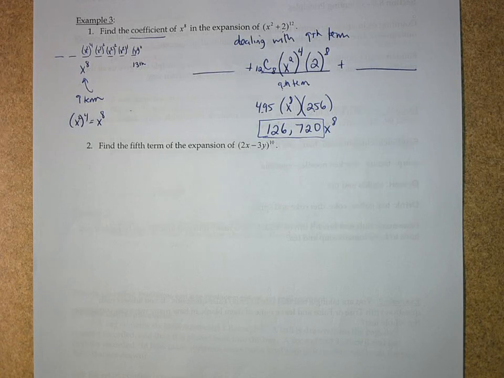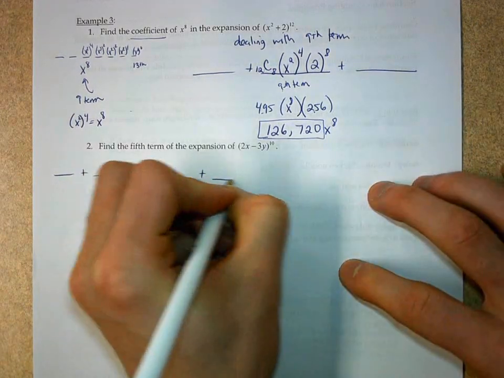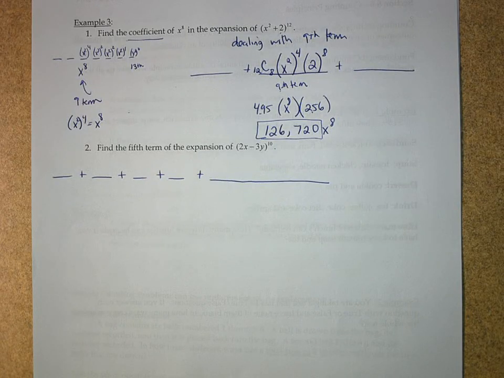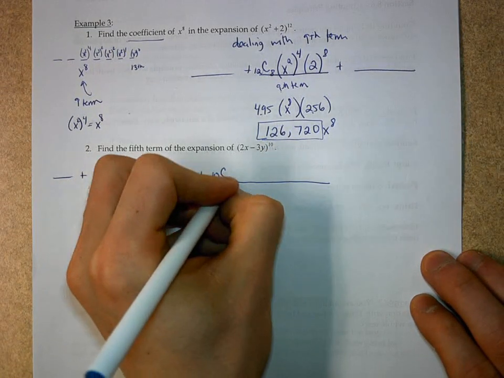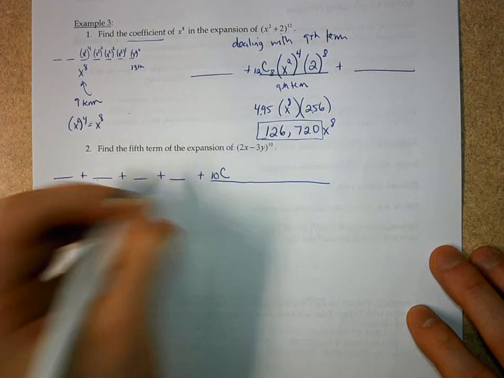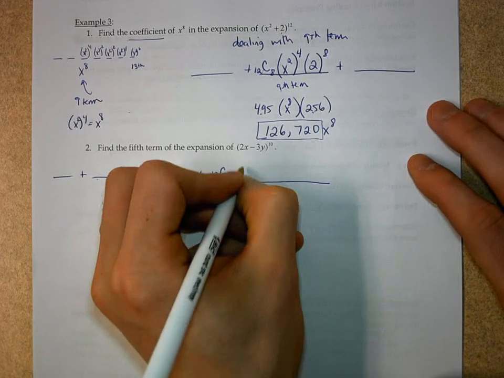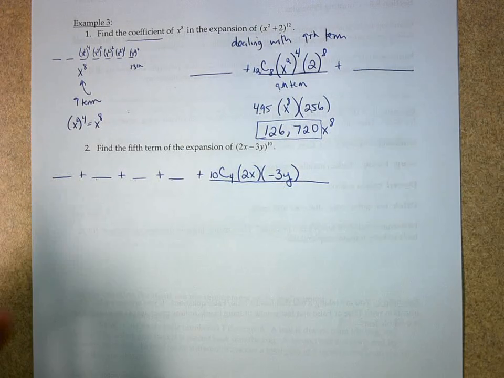Finding the 5th term of the expansion, 2x minus 3y raised to the 10th. Just think through this again. 1, 2, 3, 4. Oh, here's my 5th term. It's going to be that one I'm working with. So since I've got something raised to the 10th, it's the 10th row. So 10 choose what? Well, this is 10 choose 0, 10 choose 1, 10 choose 2, 10 choose 3, 10 choose 4. So my coefficient is going to come partially from 10 choose 4. I know right here I'm going to have a 2x term and I'll have a negative 3y term.